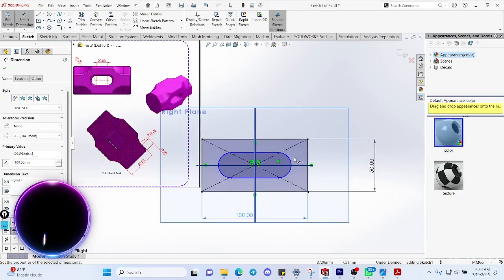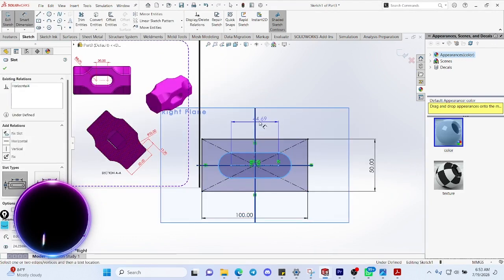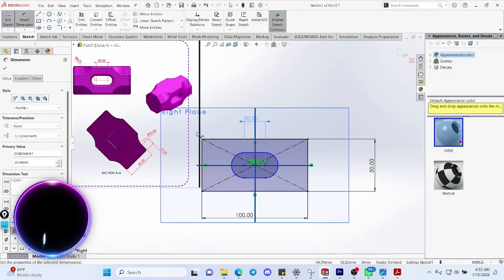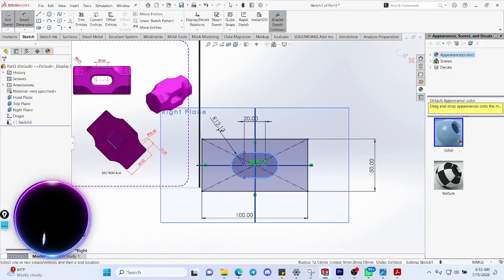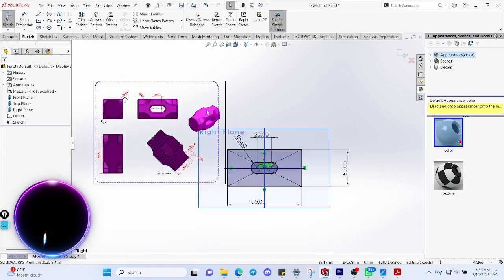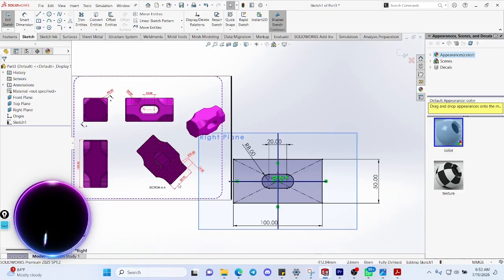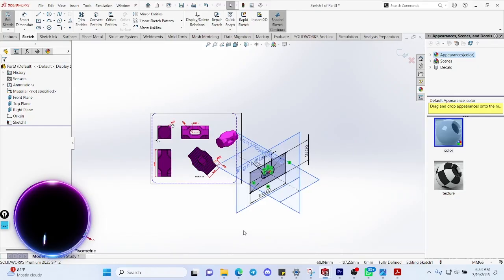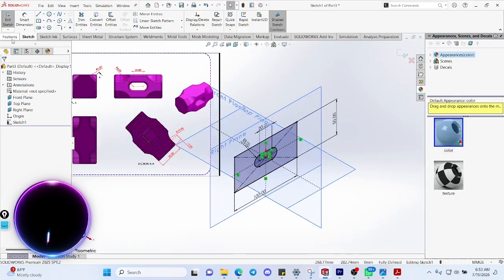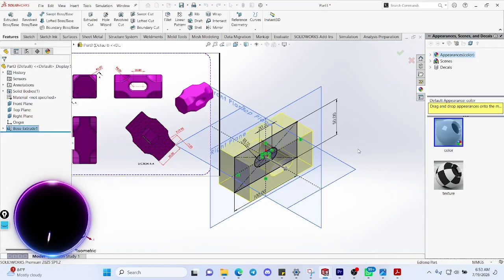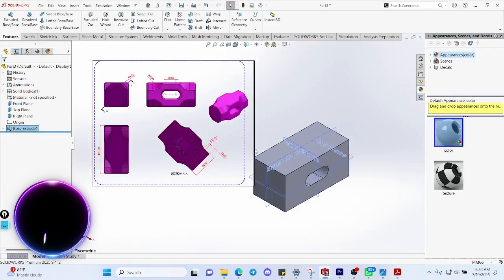So now for your slot, we know from the middle to this middle is 20 mm, and then the radius of our slot is 8. So we are done with that. So the next thing, how deep, they've given us here by saying this is 50. So we can Ctrl 7 to see our work, align, and extrude this mid plane 50. I like to use mid plane because it's easier to do the other feature.